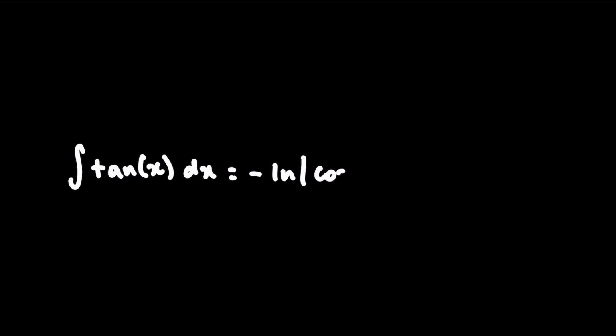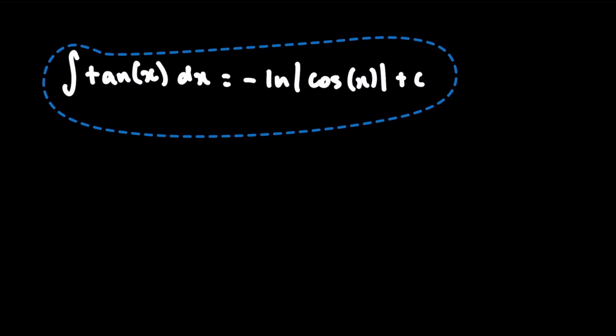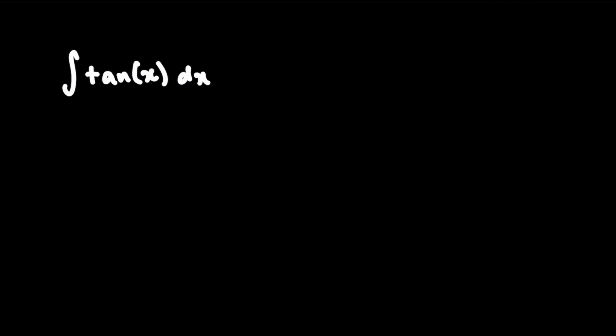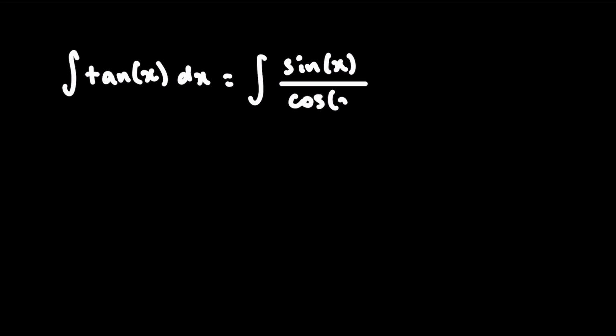Now remember when before I was talking about the integral of tan of x being equal to minus ln of the absolute value of cosine of x plus c. And you're probably thinking where I pulled this out of and how this integral is even equal to negative ln. Well, this is how I would derive the formula. If I were to rewrite this integral as the integral of sine of x divided by cosine of x, they would still be the same thing, because tangent can be rewritten as sine divided by cos.